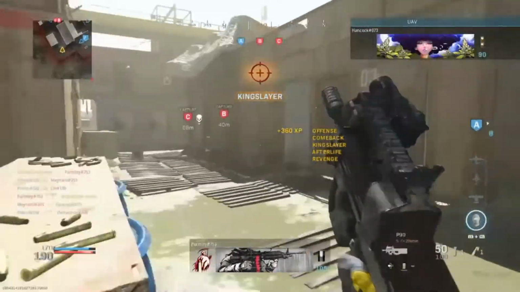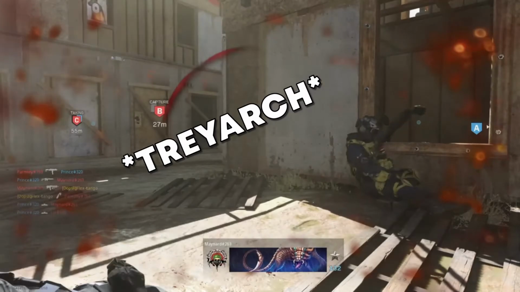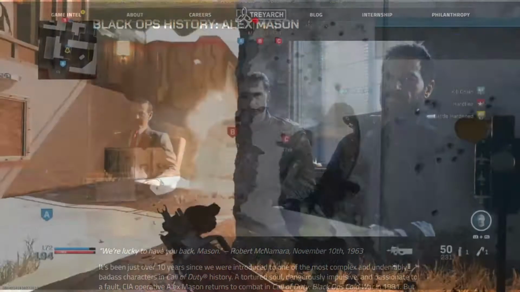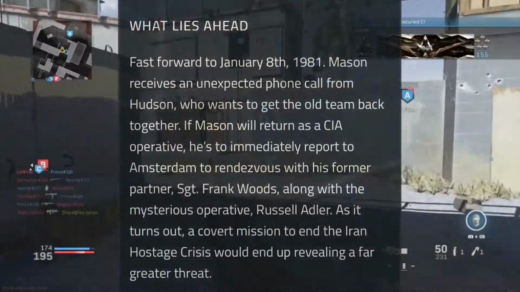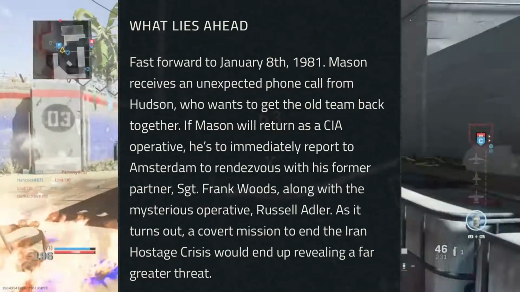But further evidence is what Activision posted today on Activision's website. They have this page. It basically recaps the story of Black Ops 1, explaining who Alex Mason and Frank Woods are, then drops the setup for Black Ops Cold War and says, fast forward to January 8th, 1981. Mason received an unexpected phone call from Hudson, who wants to get the old team back together.